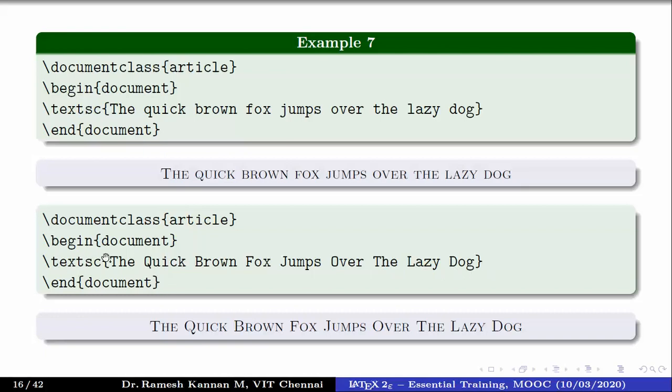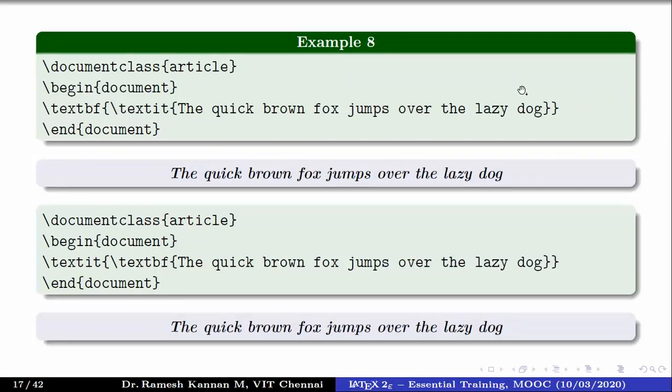When I put that particular sentence within the \textsc, you can see the variation between the small q and the capital Q. Which means that with text small caps, when you have a capital letter in between, it will make it a little bigger than the other small letters. But the overall visualization is the capitalization of all the words, whatever you put in between the \textsc open and close brackets.